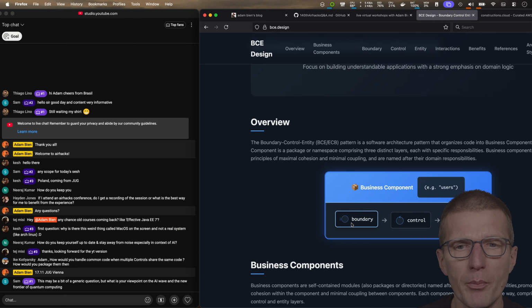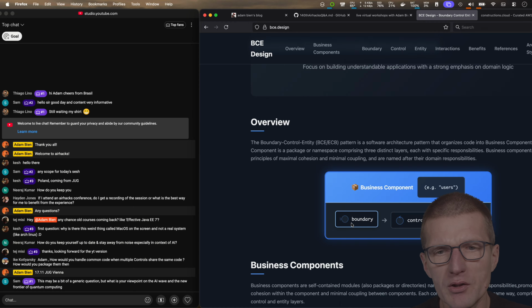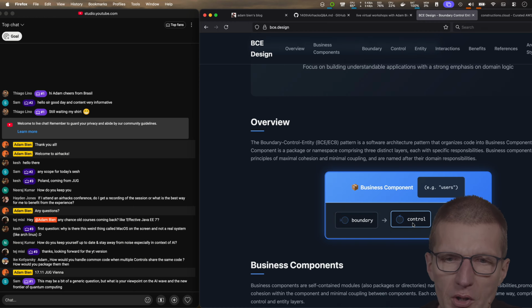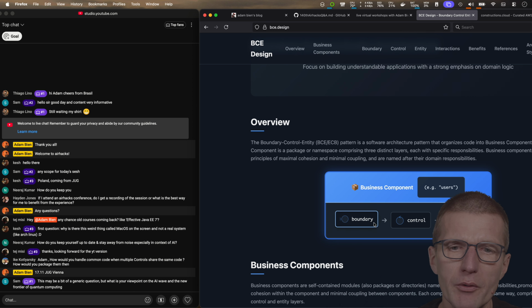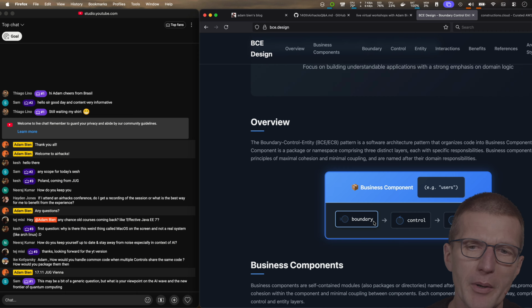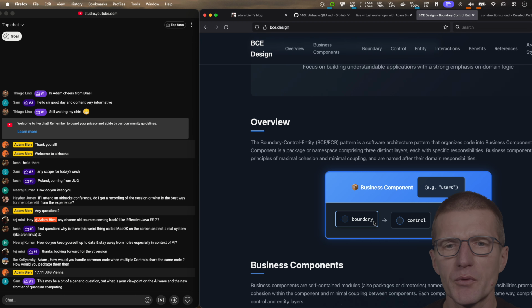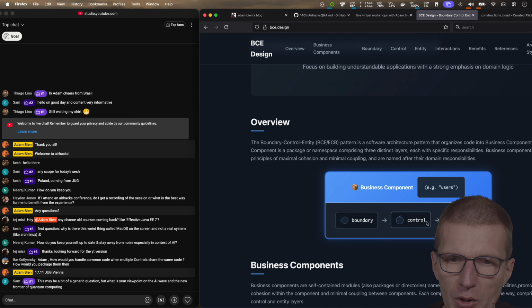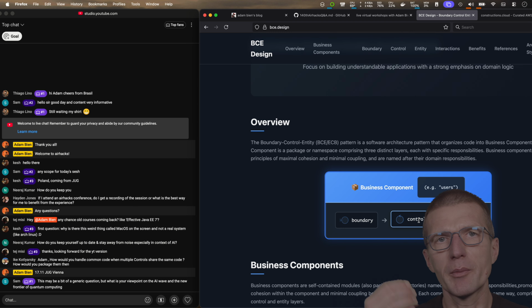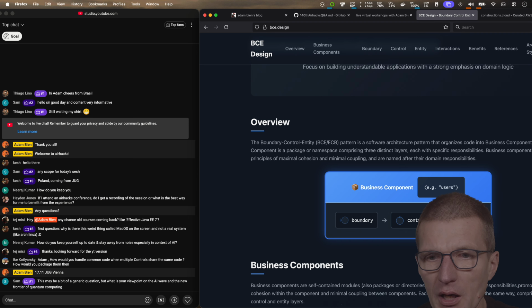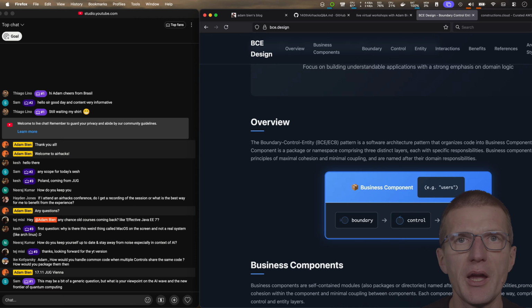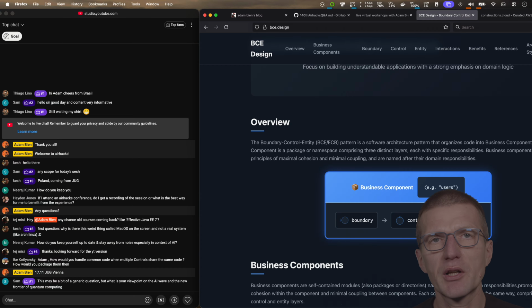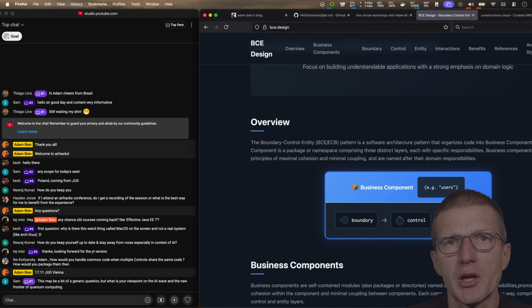Could be web components or Lambda listeners or message-driven beans or whatever communicates with the outside world. Controls is a developer decision to do something. Let's say if you would start with a project, of course, everything would be in boundary. The boundary becomes too big. So you would extract parts of the boundary to a control, and control is just the implementation of the behavior. And the entities are data objects. In best case, domain objects with behavior and state. In worst case, data transfer objects or Java records, or worst case, it's just like it is.